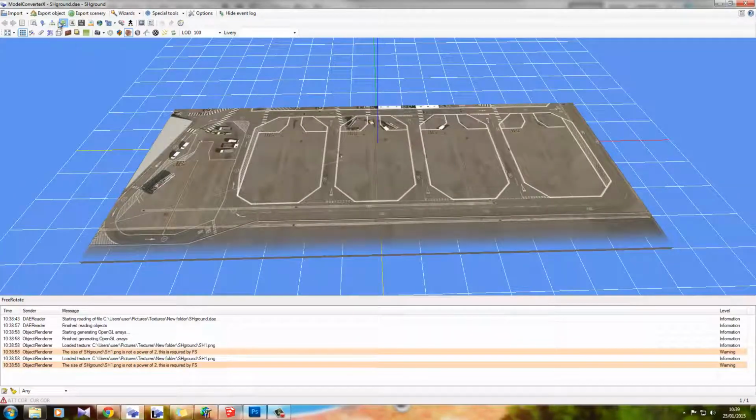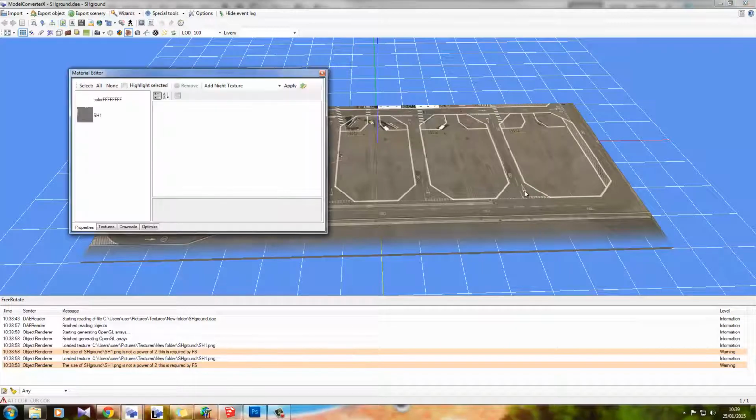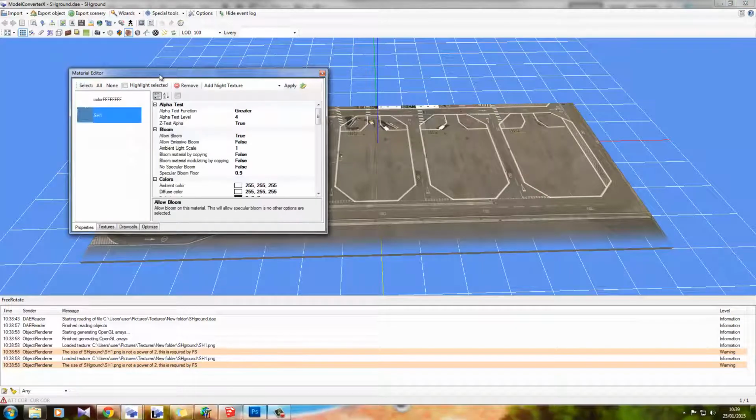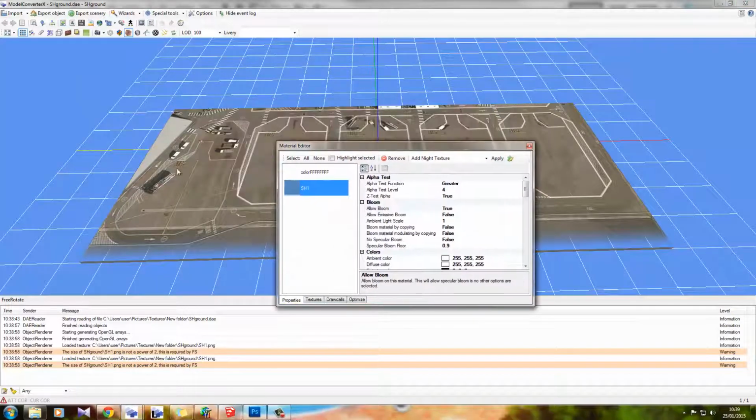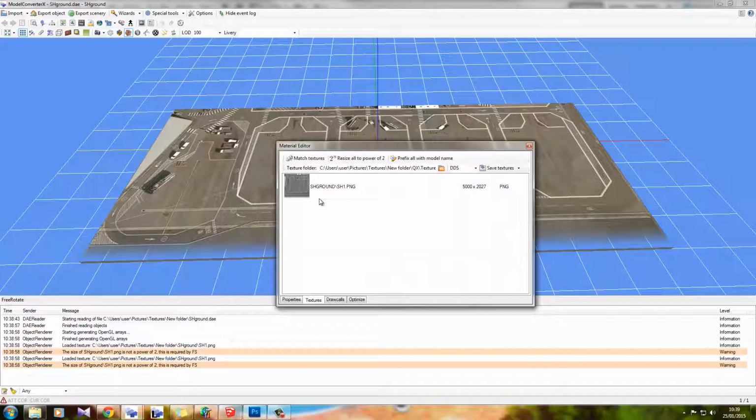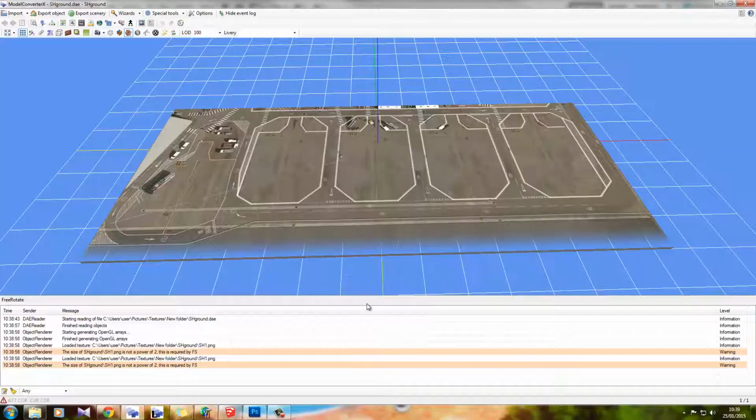What we're going to do is just want to save the textures and make sure we can keep this main texture. Now this texture, if we just exported it straight like this, it will look extremely blurry, because this texture itself is 5,000 pixels in length, probably about 2,500 pixels in width. So it's going to look quite blurry. So instead of just going ahead and straight exporting it out like this, going onto the textures and saving it, and you can see, look at that, 5,000 by 207.